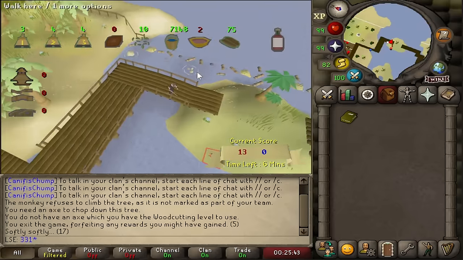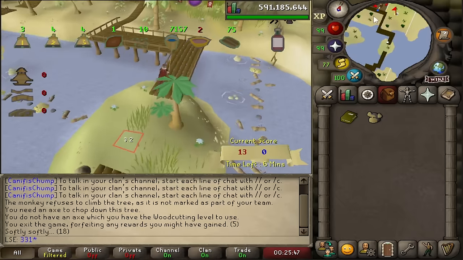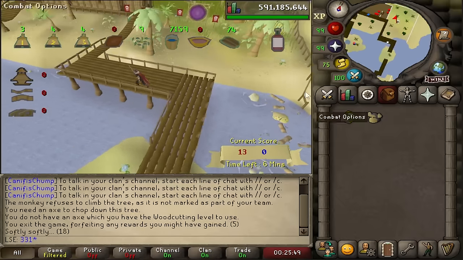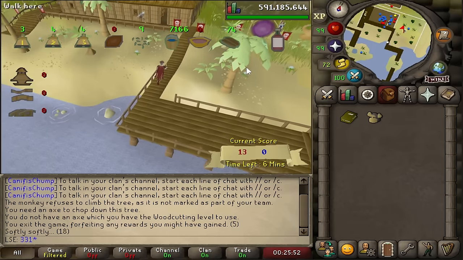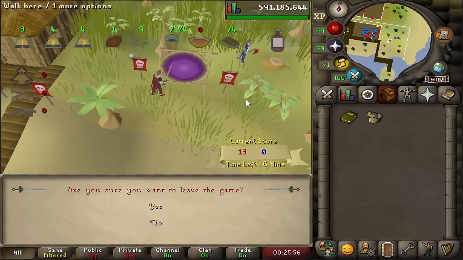So we just need to grab another monkey, and then we're going to run over to the portal and try and leave again. So we'll do our classic book spam, but this time we're going to try and drop the monkey and grab it as quickly as possible. I mean, surely that doesn't work, but maybe it will.